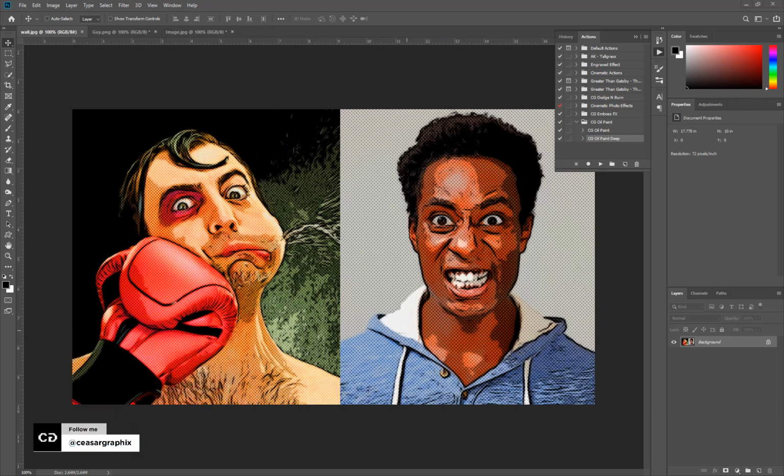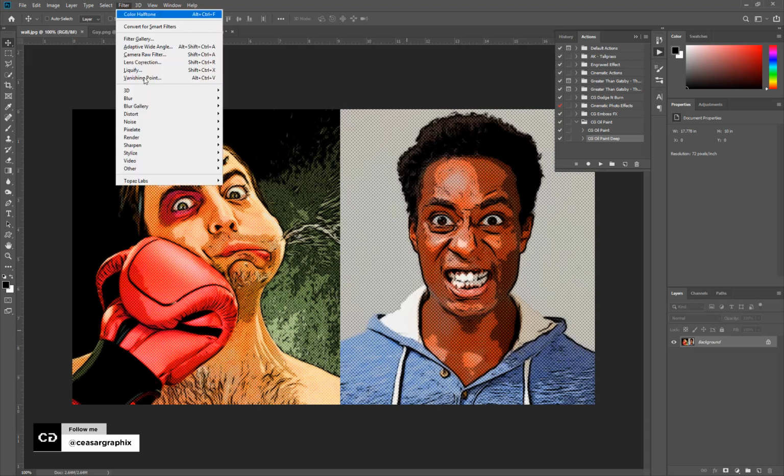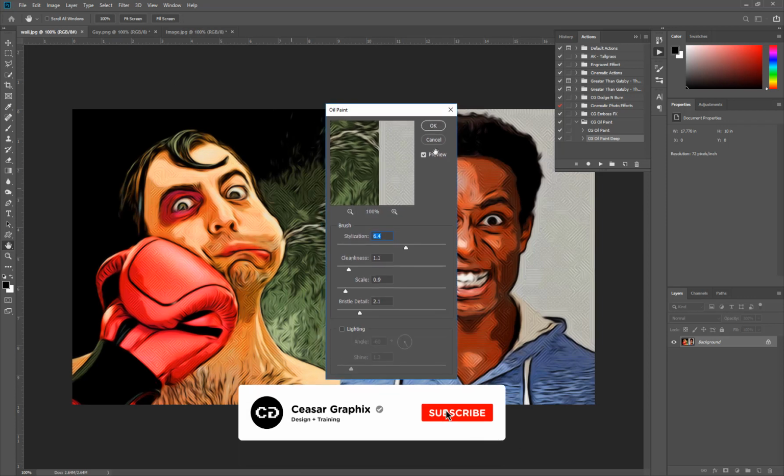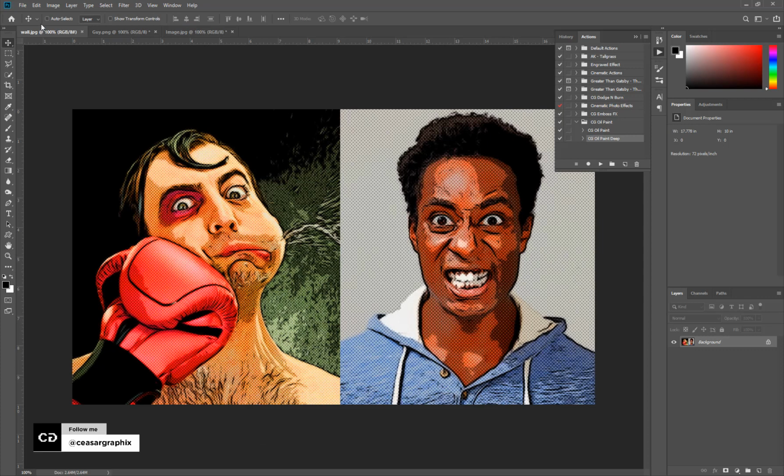So I need to let you guys know something here before we jump into today's tutorial. First, if you are using this action, you need to make sure your oil paint filter, which is under this highlights here, is not grayed out. All right, you have to make sure this is active like this. See, when I click on this, I have this on my screen. But if you can't click on this, I would advise you update your graphics card, or you watch a video on YouTube on how to make this active.